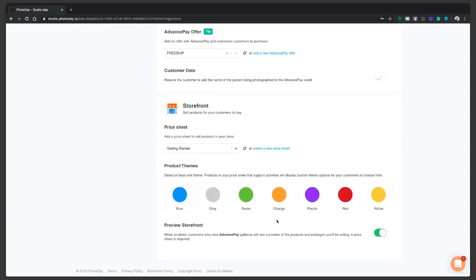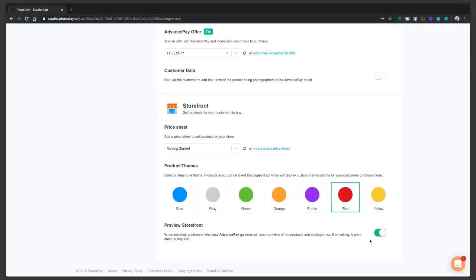In this gallery, this lab has their themes sorted by color. I'm just going to pick red because I know they have red and black in their uniforms. I know it'll all match here, and it'll present them with all those different designs in red when they're shopping in the store.